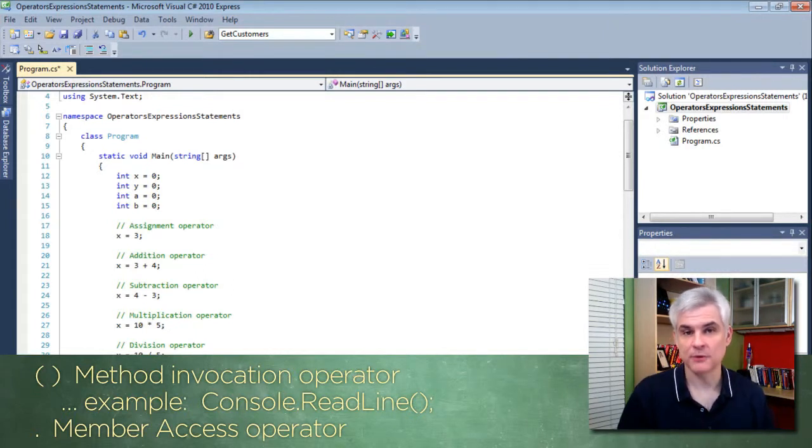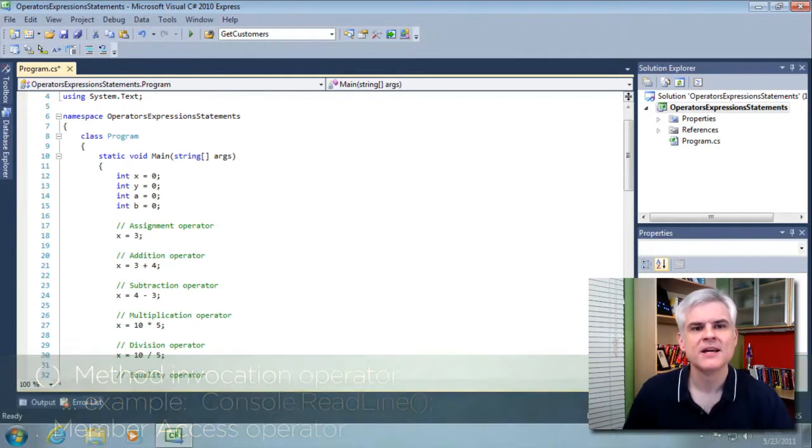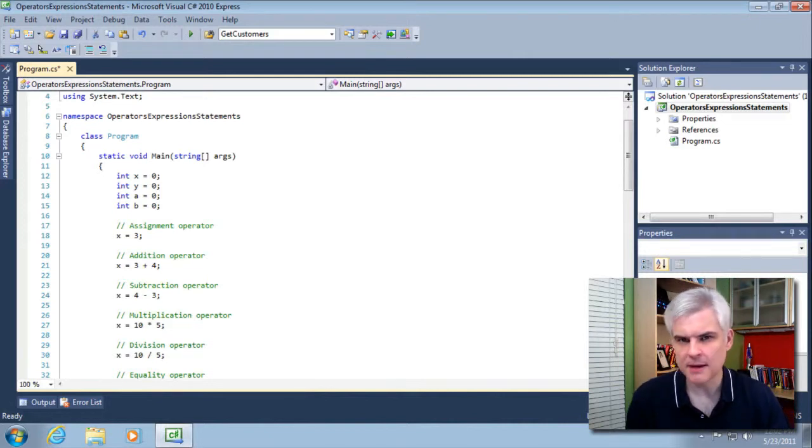Another operator that we've been using up to this point is the dot, the member access operator. So again, using the Console object, we accessed its members, in other words, the methods that belong to it, using the dot operator. And we'll be using that a lot whenever we write code. I'll have a lot more to say about classes and objects later in these lessons, but the key idea now is that dot, just like parentheses, just like the plus sign, just like the equal sign, all of those are operators. And there are quite a few operators that we need to memorize and internalize as we begin to understand C#. Now there are many.